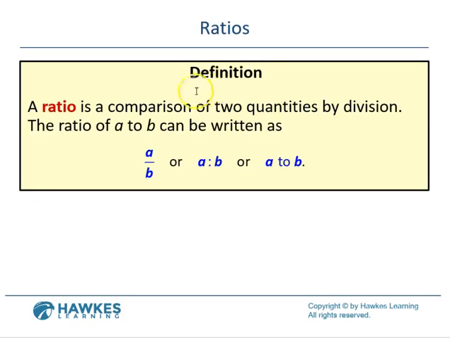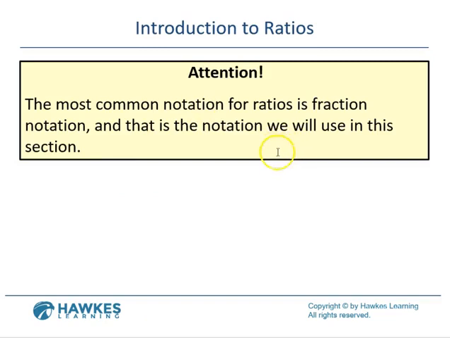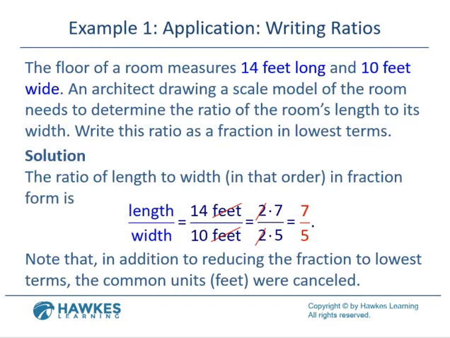By definition, a ratio is a comparison of two quantities by division. The ratio of A to B can be written as any one of these forms: A over B, or A to B. You'll see this a little bit. I'll answer some of the questions in this form, but for our purposes, we're going to be sticking with fractions, as you can see, because we're going to be able to compute these. Remember, a fraction is division, and so we're going to be doing division, simplification, addition, subtraction, stuff like that. So let's look at an example of one.